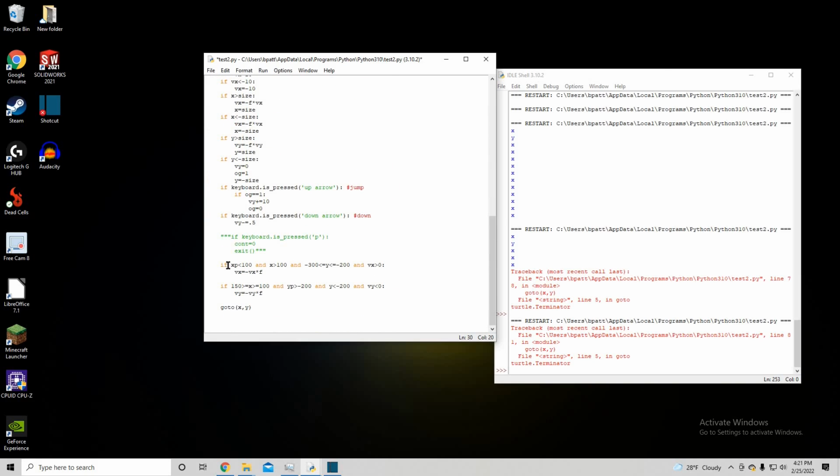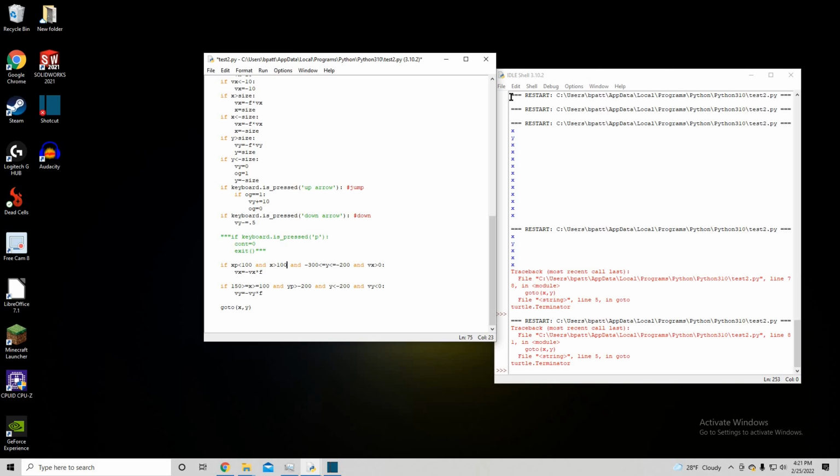Okay. So now if x previous is less than 100 and the new x is greater than 100, so if the line of our wall is right here, then previous x was here, less than 100, and now x is on the other side of the wall, greater than 100.